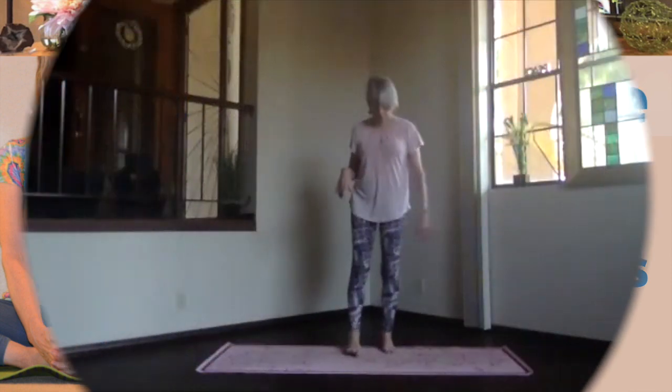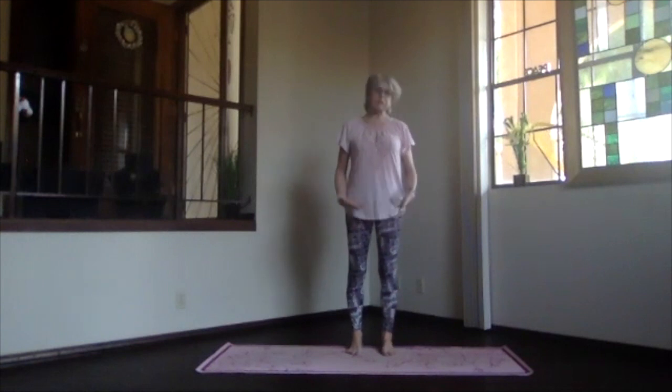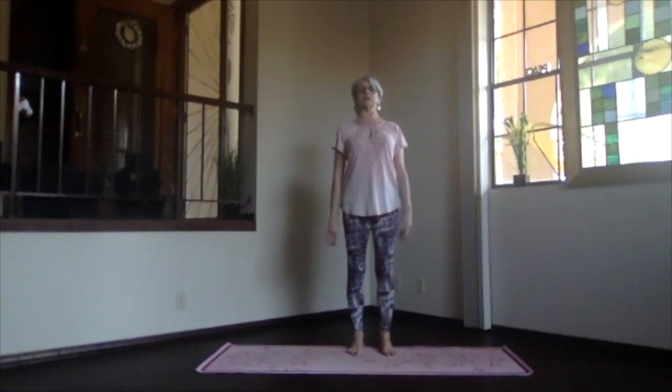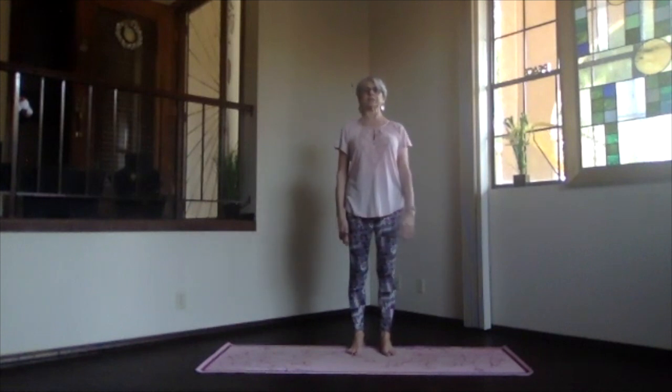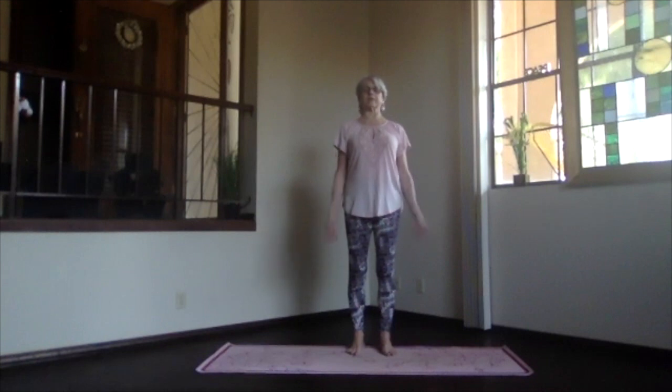So we'll do our warm up and then we'll do some heart openers today. So feet hip width apart, toes straight ahead. Spread your toes out. Lift your arches, sitting bones toward the floor, ribs in and up, shoulders down, and just reach your head to the ceiling. Find your inner yoga frame of reference, breathing in awareness along with the breath and exhaling tension.